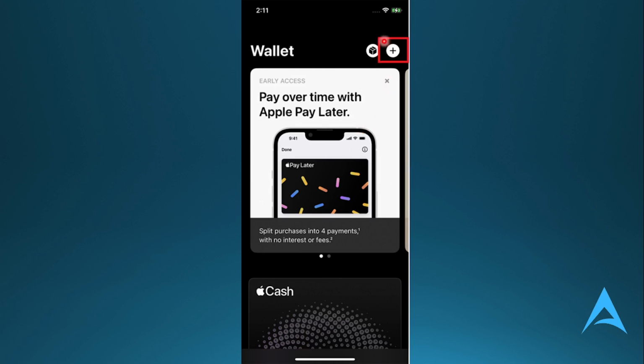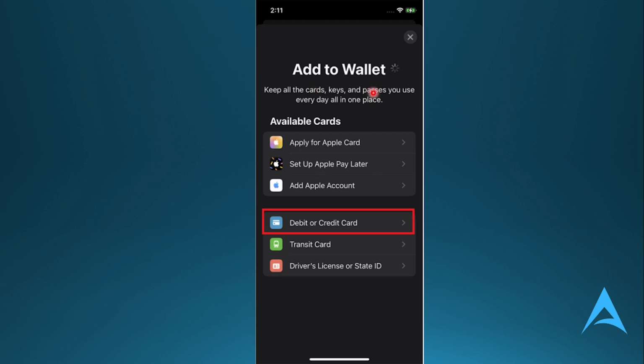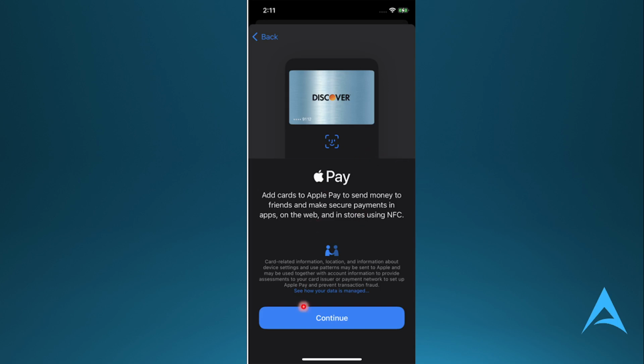For example, let's say your Apple Wallet or even your Google Play wallet, right? Your Google Pay. So once you launch your Apple Pay wallet, you come to the top right, click on this plus icon, and then I want you to click on debit or credit card. So we're going to be adding our virtual card. So here I want you to go ahead and click on continue, and you can go ahead and manually enter in all the details you want to your Apple Pay wallet.